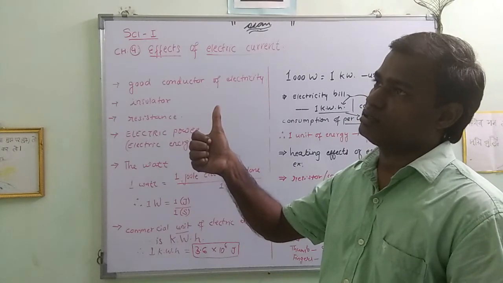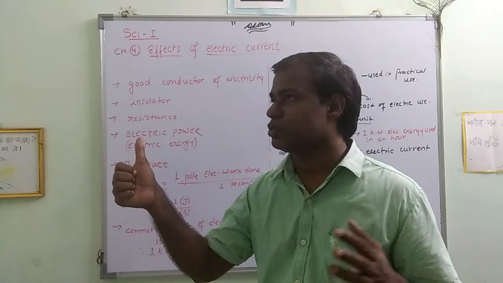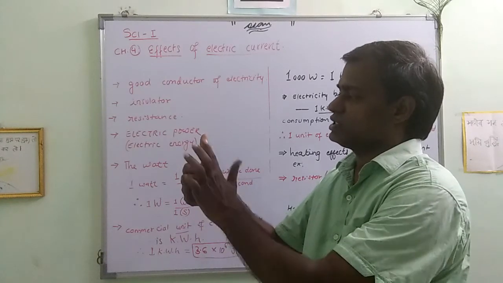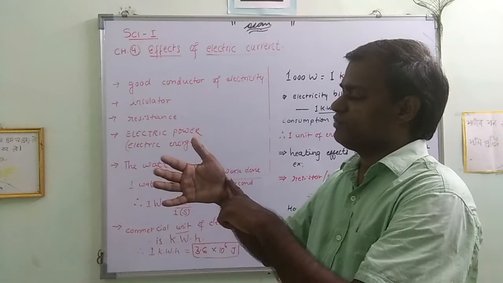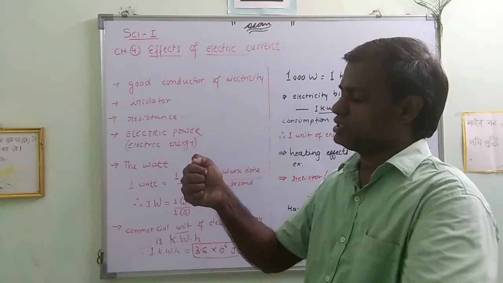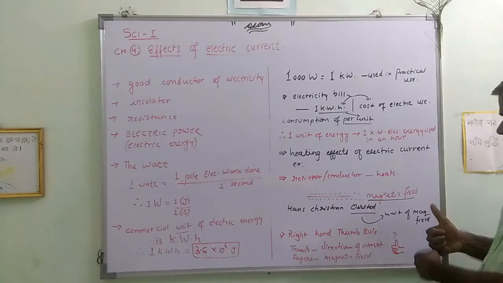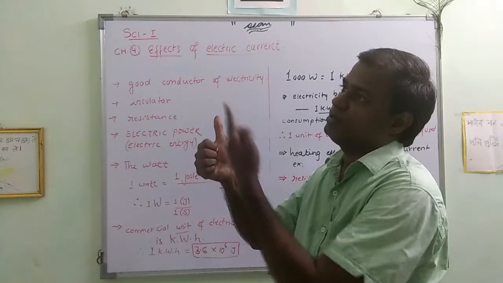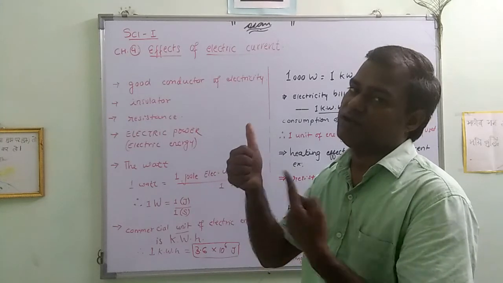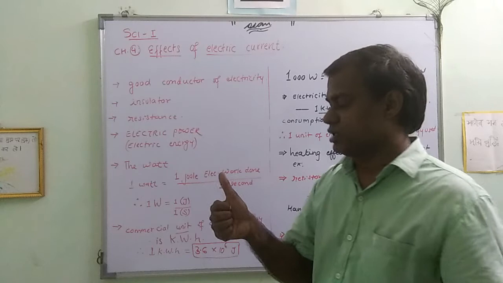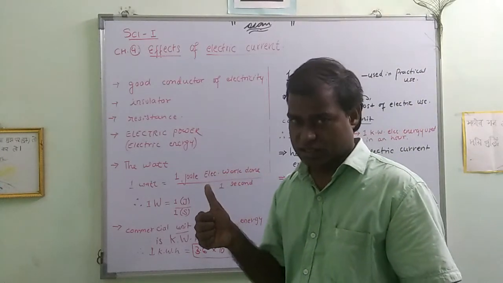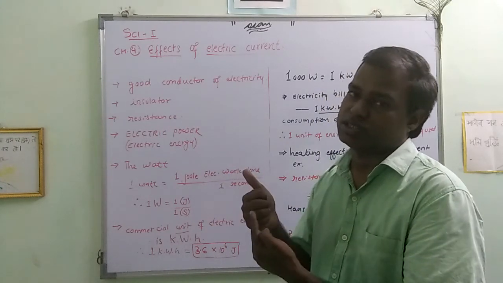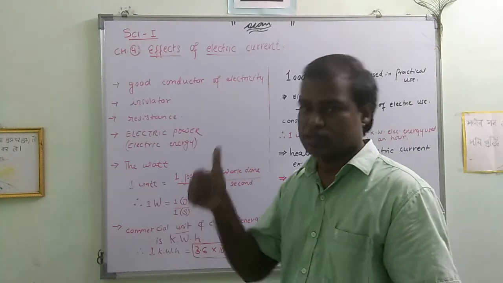ऐसा हाथ रखने का बस एक तरीका बताया गया है कि राइट हैंड थंब रूल क्या कहता है। अगर आप ऐसा हाथ रखते हो, मतलब ये वायर है, तो current is flowing in this direction, this is the direction of the current. फिर आपकी जो फिंगर्स है वो कर्व हो रही है, they are curling around, ऐसे मुड़ रही है। So look here, there, so around your fingers, that means around the wire there is a magnetic field created. There is a magnetic field around your thumb, that is around the wire. This thumb shows the direction of the current. The other fingers, the curled fingers, show the magnetic field around the wire.